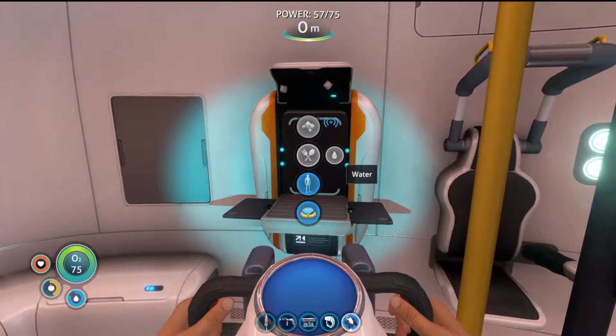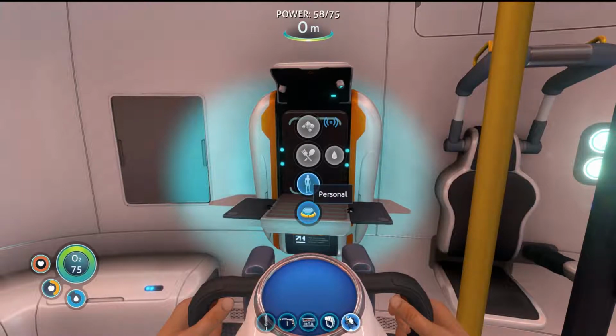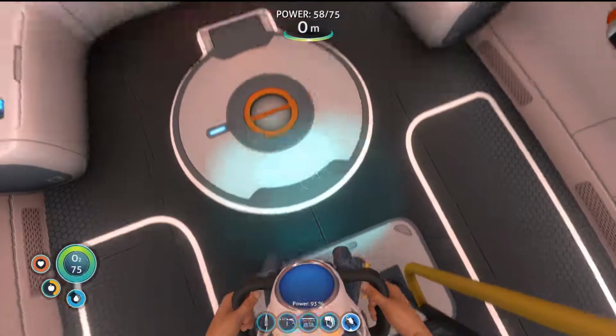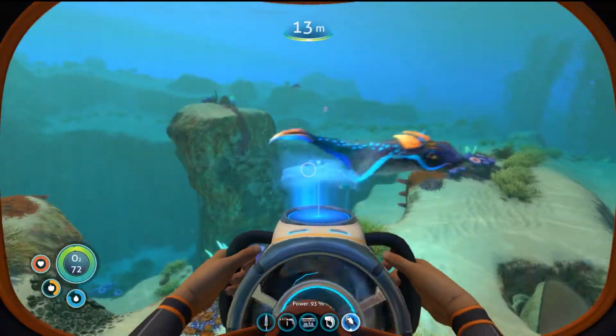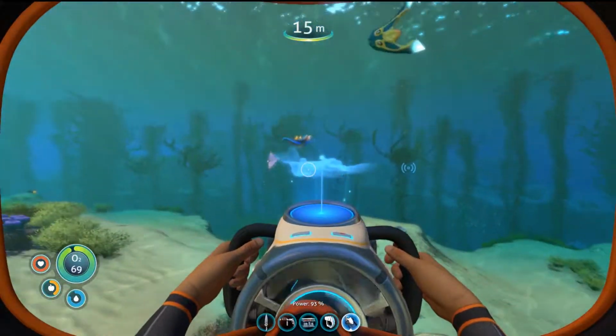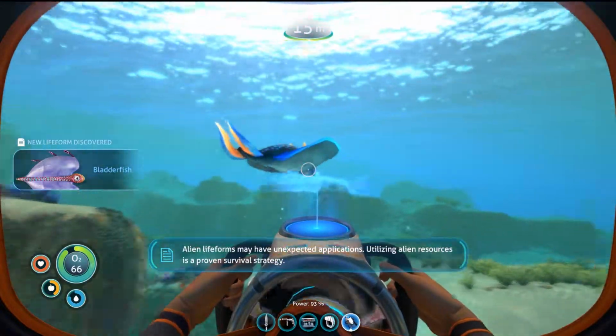We need to eat. How do we eat? I think we can just eat fish, right? Let's go. Let's catch some fish and see if that's how that works. Come here, buddy. No? New creature discovered. Oh, grab that one. Can we not grab him?